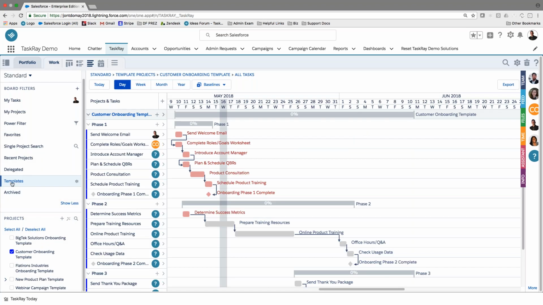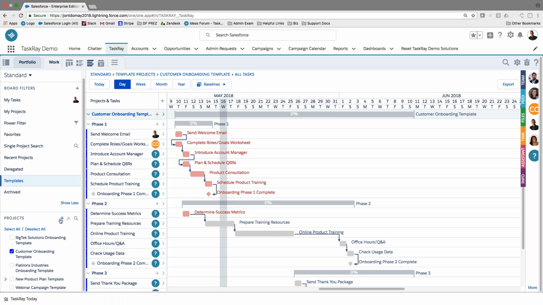So if I were to select my templates filter here, we can just take a look at some of the templates that I have pre-built. One here you see is a customer onboarding template. So this is for onboarding a new customer, all of the steps that we do after we win a deal. We've got all those defined. We've got our dependencies pre-built, our milestones defined, and so on. I've also got one for creating and running a webinar. I've got one for new product development, right? The list goes on. Really, you can start to think about any process you have that could be built into a template, and then you can clone those templates as needed.